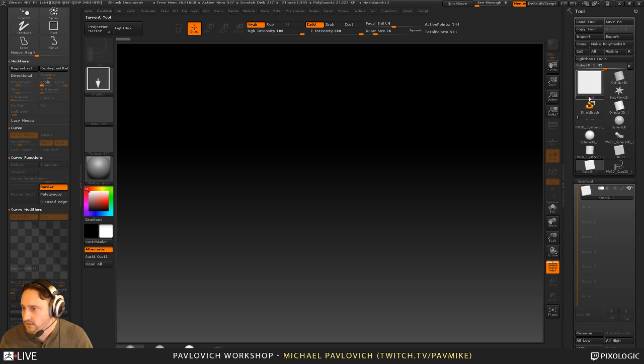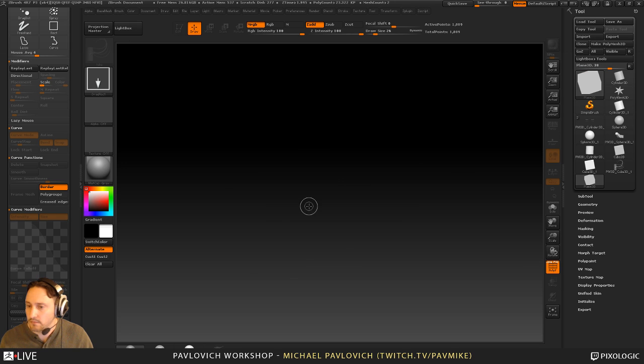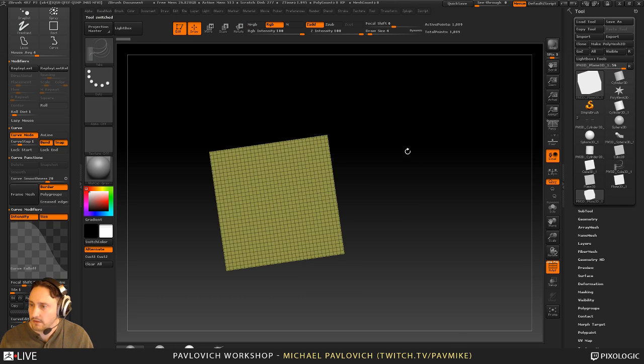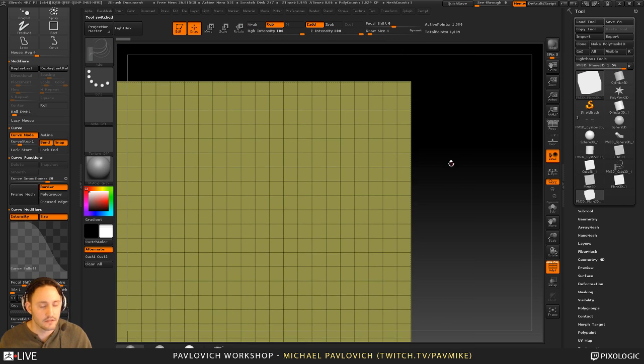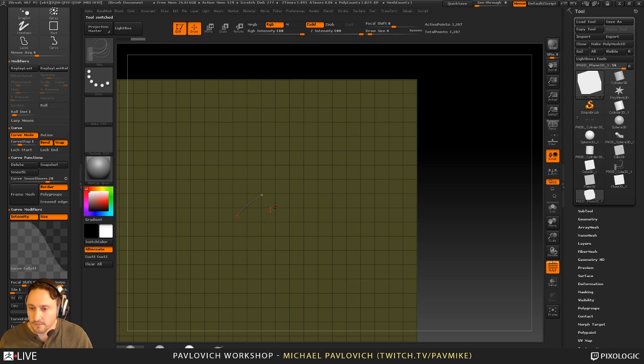Now if you don't want to do this for every single head, another alternative would be possibly, I've never actually done this, but we're in a give it a shot mood tonight, because why not? Let's grab a plane 3D here, make it a polymesh 3D, and let's just do a flat eyebrow. Let's see how this works. Maybe it won't work, but we'll give it a shot. So we'll start drawing some eyebrows here. We'll be quick. I'm not going to do the world's prettiest eyebrows. We're just going to use this as a test here.